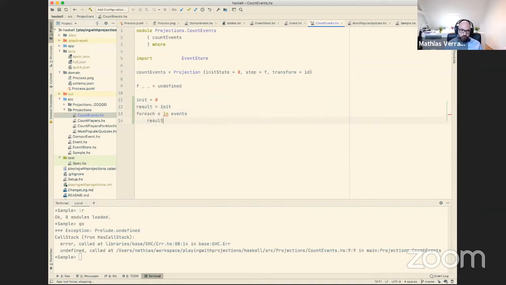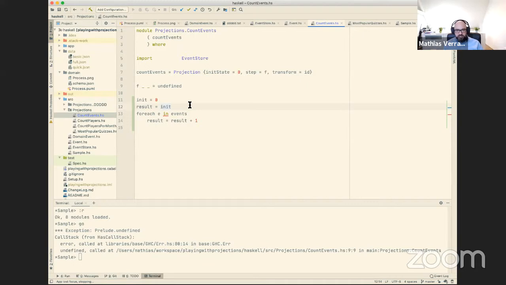For every event, we basically add 1, and when we're done with this loop, we have a result, which is now a count of all events, right? This is imperative style. This is an explicit loop with some state that we're modifying, so it's mutable state.